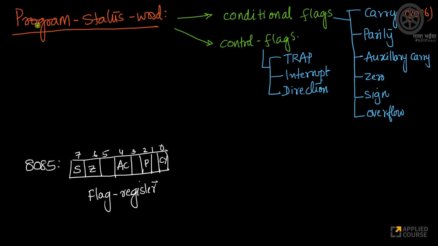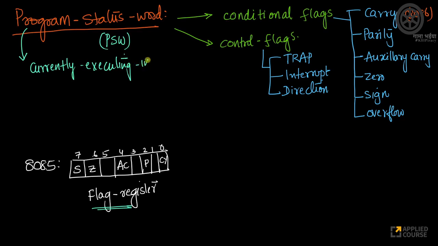So in the previous video, we talked about the program status word, also referred to as the PSW. It's also sometimes referred to as the flag register itself, right? So the PSW actually stores multiple pieces of information about the currently executing instruction. It stores multiple flags, or bits of information, about whatever instruction is now being executed, whether by the control unit or the ALU. Some information about that currently executing instruction is stored in the PSW.